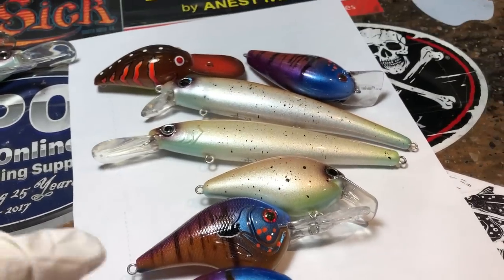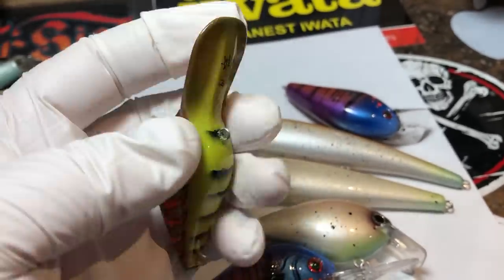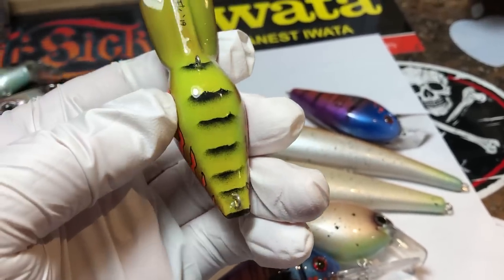So that's what I got for you today. Oh, almost forgot about this little guy. This is a new warp pattern. It's going to be added to the lineup on www.jekyllbaits.com. Really digging this little guy.